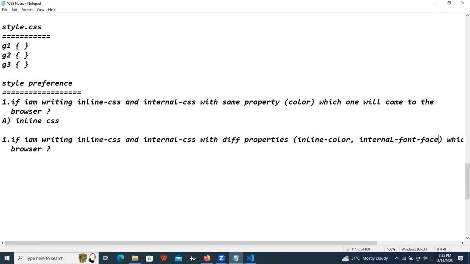Now tell me, which one will come to the browser? Both, exactly. Why? Because the property is different in inline and internal.